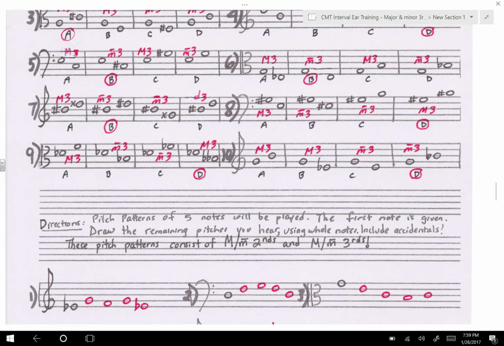The next one, we travel over to alto clef for number 3, beginning on a G. That's a G4, by the way. And this one was a little bit more difficult because this one started out with a descending interval. And the descending interval was this, which to my ear is sol, mi, which tells me it's a minor third, descending.